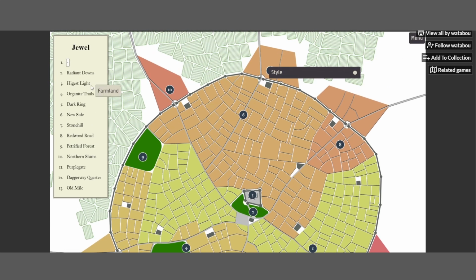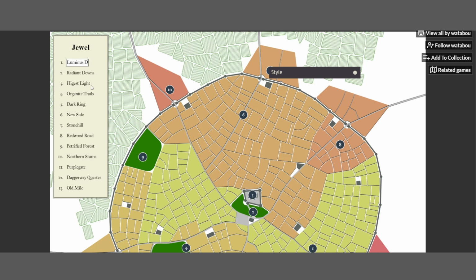So we can call this the... hmm, let's call it the Luminous District.